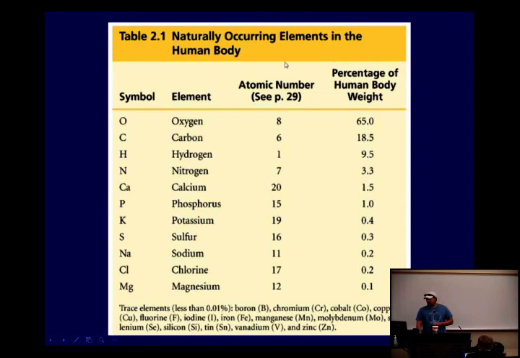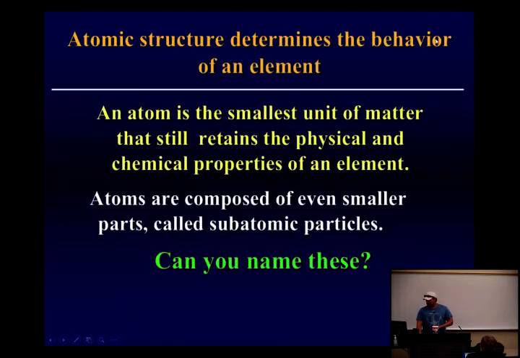So one thing that's important, and we're going to come back to this later, is that you are mostly oxygen by mass. 65% of your body consists of oxygen. Okay? And we're going to talk about that a little later on when we talk about the affinity of things for electrons. So I might ask you on a test, what are we mostly made out of based on mass? And you guys would answer oxygen. Good.